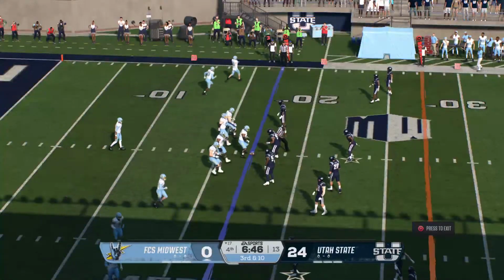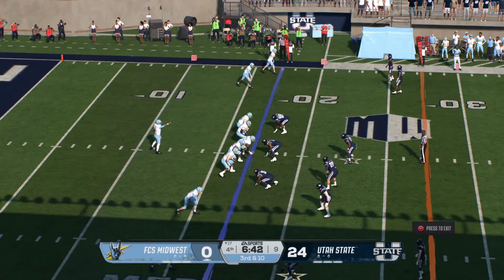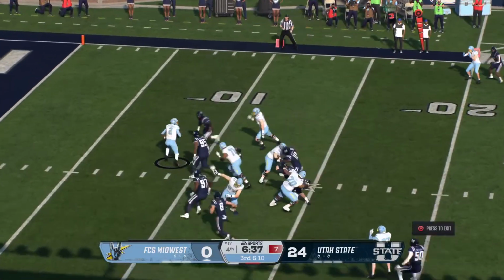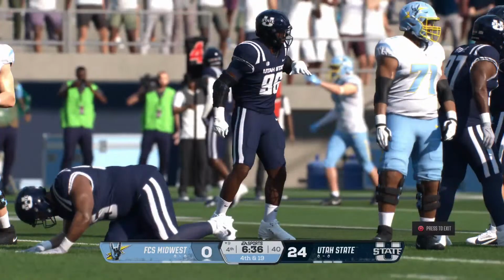And how about that rush off of the edge? You could tell, man, playing pass all the way. Your team has a lead. Getting later in the football game, he's just pinning his ears back, and he flies off the edge. And the pressure is coming in, and they get him again.